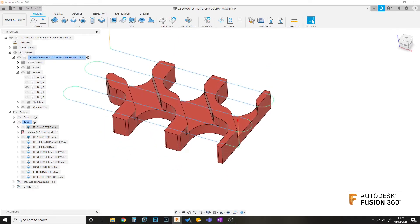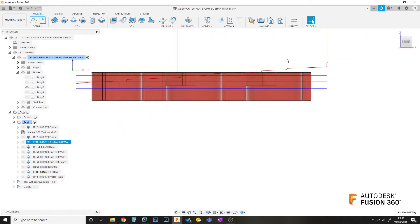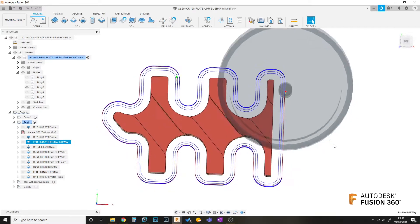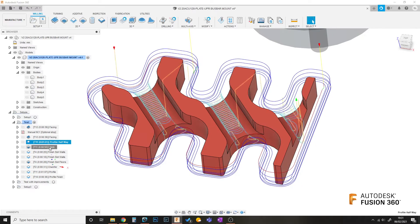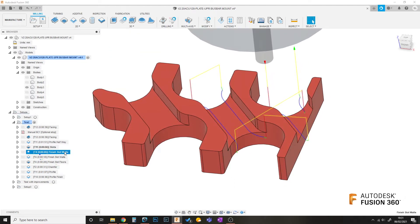In terms of the operations I'm going to be doing, the first one is facing. Afterwards, a profiling 2D contour. Notice that this is only to half depth and there are multiple step overs. The reason I'm doing multiple step overs is so I end up with a slot that's actually wider than the diameter of the tool. I want to do that so that for the next operation — clearing out these slots — I can come down from the outside with the end mill and then work my way inwards, rather than having to plunge and spiral into the material in the middle. After that, I do a 2D adaptive to clear out the slots. Then there is a finishing pass for the walls — one conventional, one climb milling, just to see if it makes any difference in the finish.